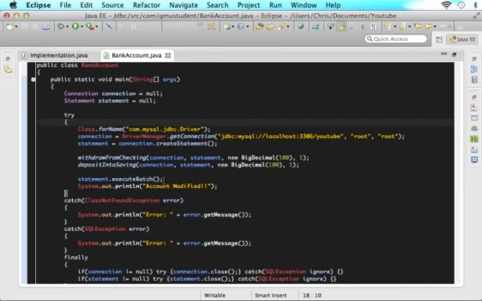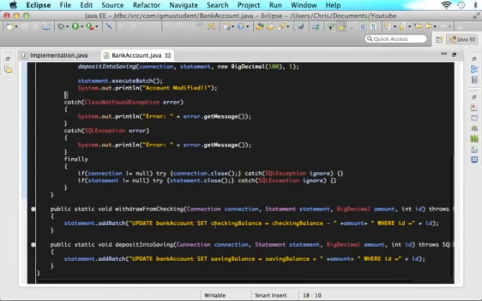So as you can see, this could be very, very useful if you want to insert a whole bunch of information into a database at once, or you want to update a whole bunch of information to the database, and you could just call this method as many times for whatever you want to put in there, and it will do all the batches at once.